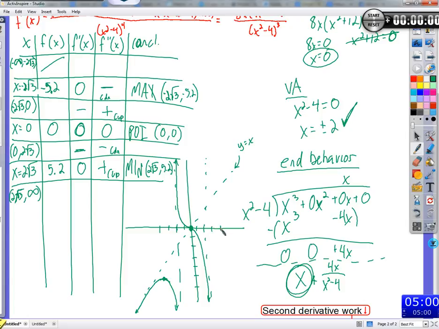So 3 point something, then 1, 2, 3, 4, 5.2, and 3 point something there. That's a minimum. Zero slope right there. Well, it's a minimum, so it must be like this, concave up. It's got to approach this vertical asymptote, can't cross it. And it's got to approach it in such a way that it's concave up, so it must be going up like this. And then come down, this must be the minimum, and then we approach the slant asymptote from there on out. And we must be done, because we just made x go to infinity. So that must be it.